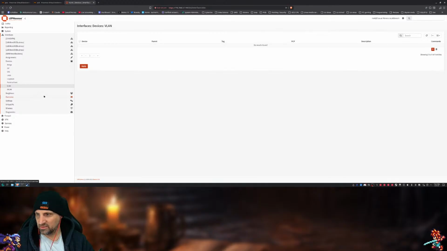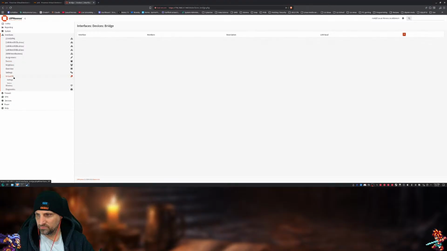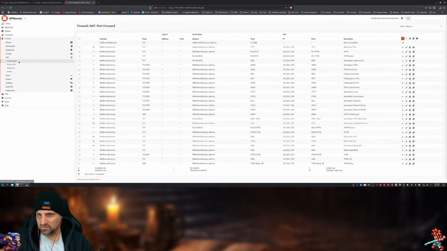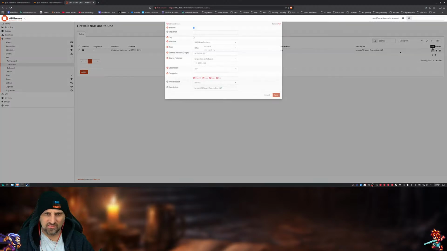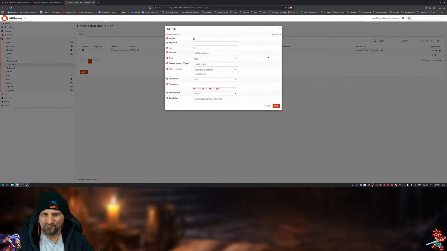Nope, no VLANs created. Something's not allowing this to go out for some reason. Maybe I have to NAT this 1-to-1. Yeah, that's correct. External network 60 to 153.154. Maybe I should enable NAT reflection.